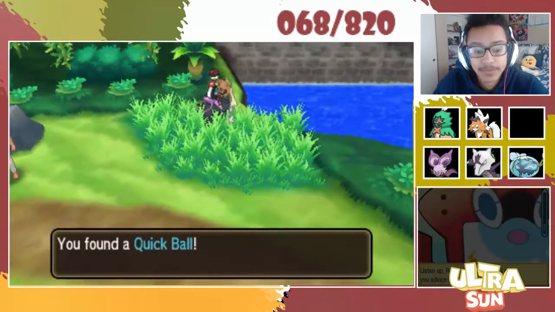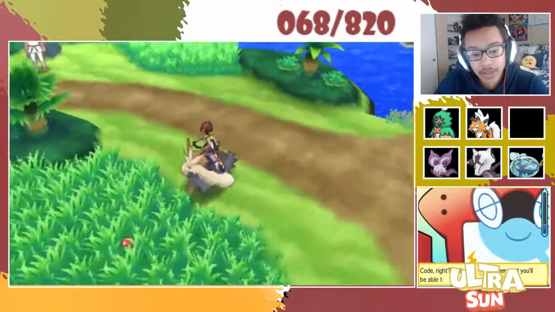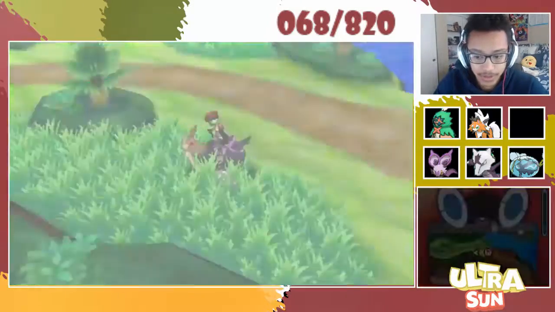Oh, an item. It's a Quick Ball. Quick Balls are actually really useful in this game. Oh, another item. It's a Big Mushroom. Hey, those sell for a crap ton of money.